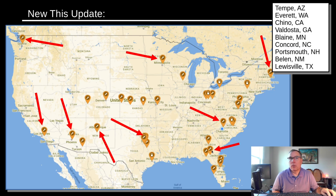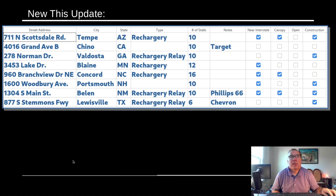This is what it looks like in table form for the new entries this update. I've marked whether or not there's a known canopy — this will change over time, and in early phases of construction if we can't confirm it, I don't mark it. This column indicates whether it's under construction, this column indicates whether it's open, and then whether or not it's near an interstate — because IANA splits their rechargeries between interstate rechargeries and local rechargeries.